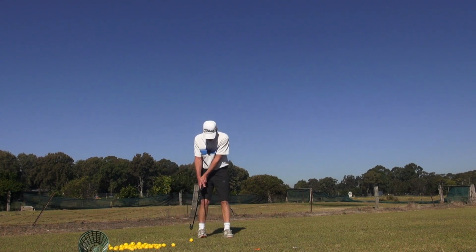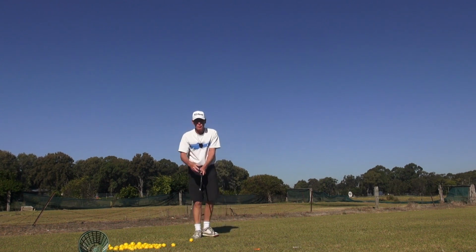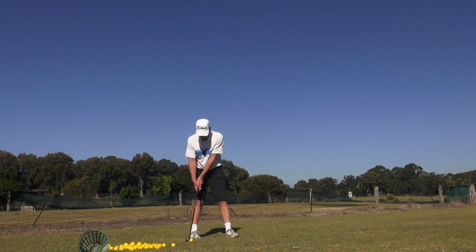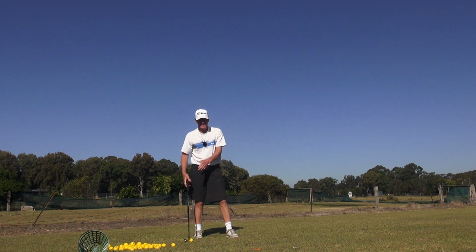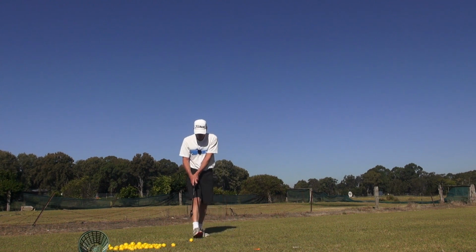Okay, let's just go over it. So we're playing it off the back foot. We're in here. We've always got this configuration here. Why do we want that? Because we don't want a lot of shaft lean. I'll just put all the tenets in today, guys. We don't want to be here because we've got too much shaft lean. It takes all the loft off from that back ball position and the club face is open. As soon as I go there, the club face opens. So we're here.